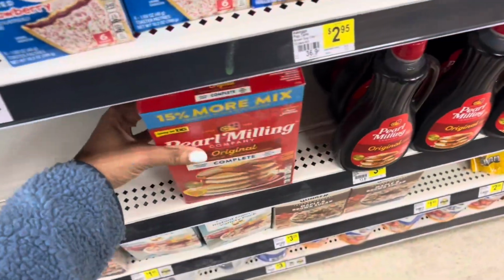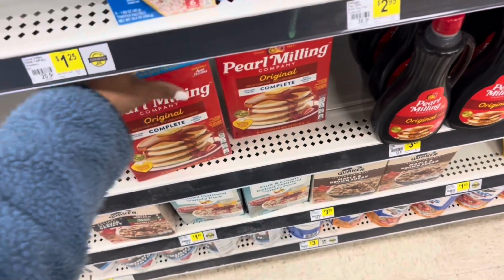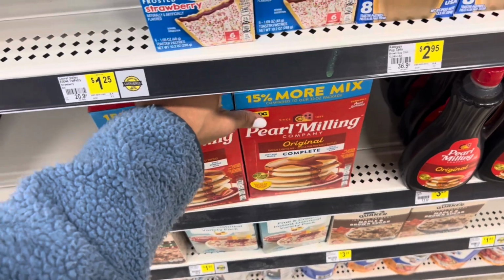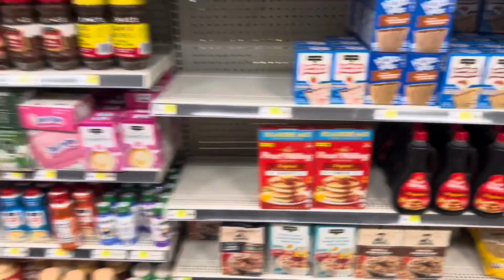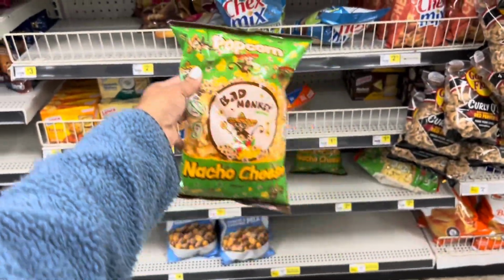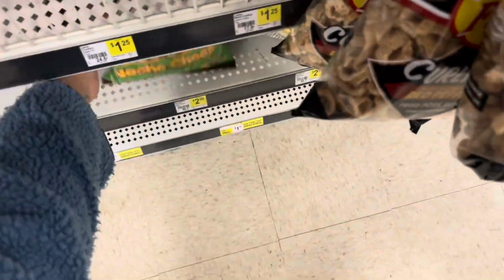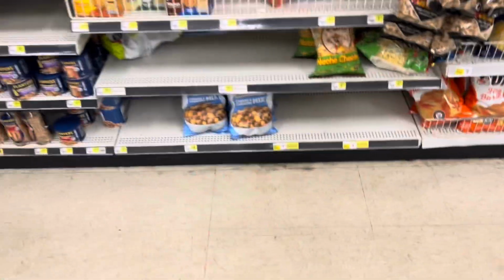And then she has the pancake mix too. Remember, it's the original one. Make sure you don't get the buttermilk one. The buttermilk ones are regular. Look, I'm over here debating, dang it, am I gonna do a deal? But I got enough pancake mix. But it's good to know that she has food items. I'm wondering if these are good. These are coming up $1.13. If maybe you need some food, double check these and see. You might not even know it's on clearance, y'all. They're just on a regular spot.